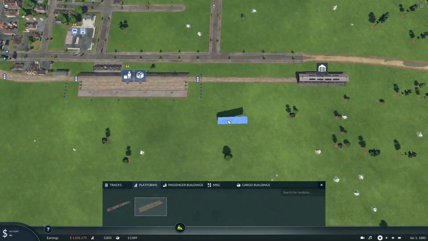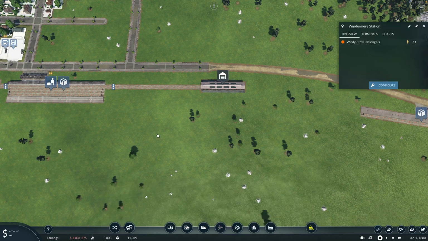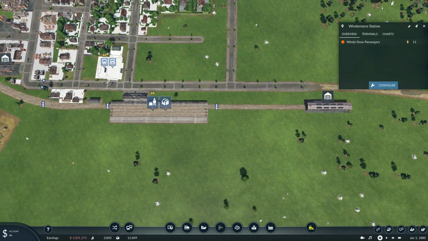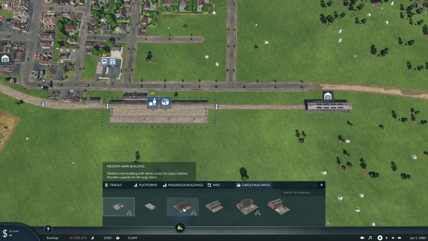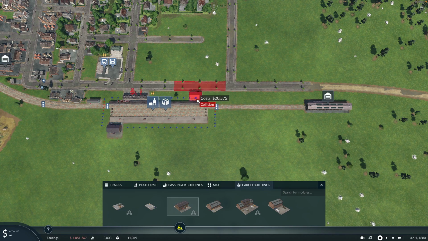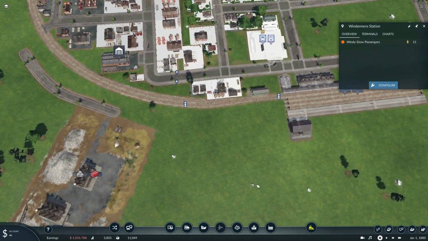Ooh, this is looking complicated. Yeah, I know. Don't worry about it. It's cool. It's all fine. What you need to do, however, is to add a freight building. Cargo building. Just do a small one for now. Okay, right there. Can I fit one on that side? No. Can I use one of these little fellas on this side? Yes. Okay. Now, where's your main line?